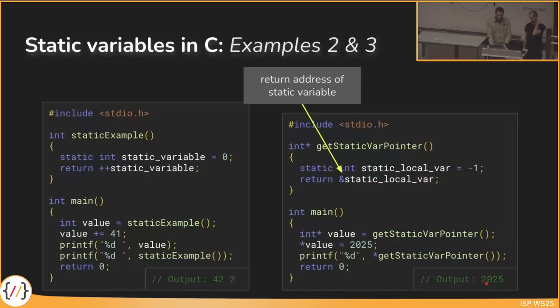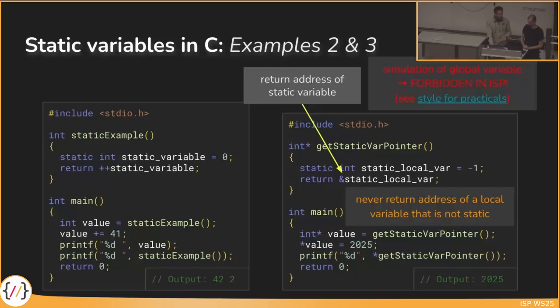So this example shows that you could return the address of such a static variable because the lifetime of it is until the end of the program. So never do this with local variables that are not static, because the lifetime ends at the end of the function, but not for static variables, right?